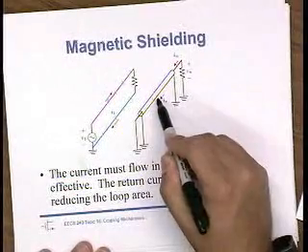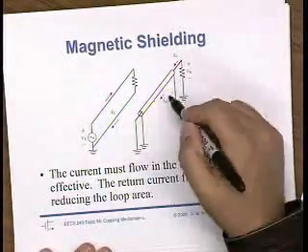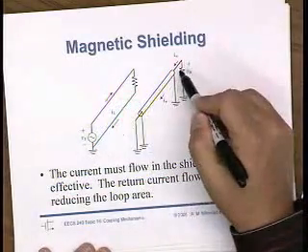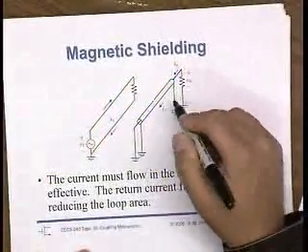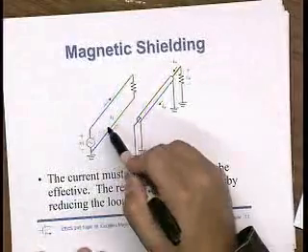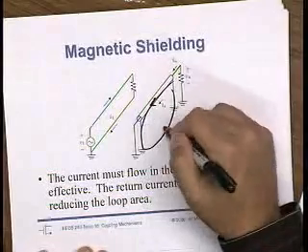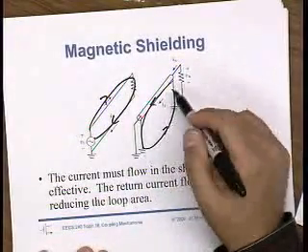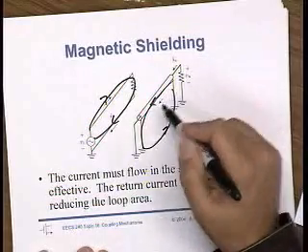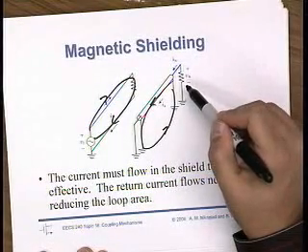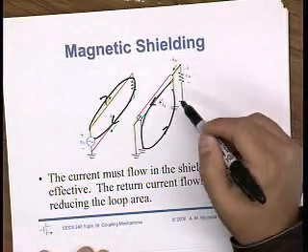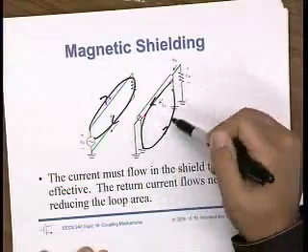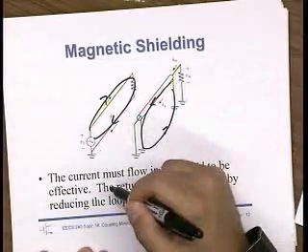Instead of just grounding it in the middle, I ground it at both ends. And the reason that works is now current can flow in my shield, right? And so the current that flows in the shield is exactly the noise current that I would have picked up. But the shield current produces a flux in the opposite direction as this incoming flux. So this loop is in the opposite direction here, and it precisely balances out. Almost, if the shield had zero resistance, then this current would produce a magnetic flux that would cancel out the flux of this current. And so here I would pick up no noise. The idea is that because this shield forms a closed loop with zero resistance, induced current will flow just enough to balance the incoming magnetic field. Okay?